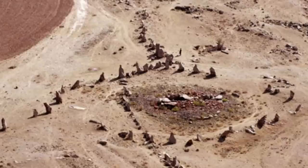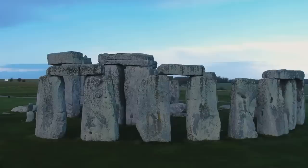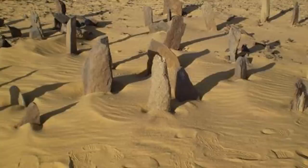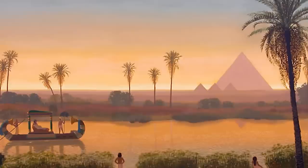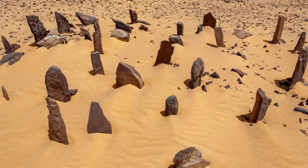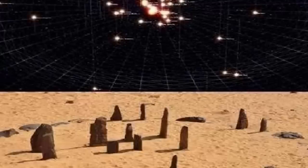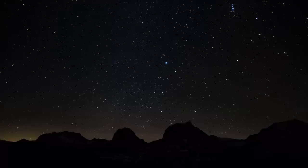The site of Nabta Playa in Egypt is one of the most inhospitable places on earth — a hot, dry desert barely capable of supporting life. That wasn't the case thousands of years ago when its distinctive and mysterious stone circle was built. If you thought Stonehenge in England was special, it has nothing on the age or complexity of the stones at Nabta Playa. When these stones were fixed into place 7,500 years ago, the area contained a lake and grasslands. It's one of the oldest known archaeoastronomical devices in the world — its primary purpose is to mark the summer solstice, but it also reflects the arrangement of stars in the sky. Some astrophysicists believe the arrangement of three stones represents Orion's Belt, with the remainder representing Orion as it would have looked thousands of years in the past.